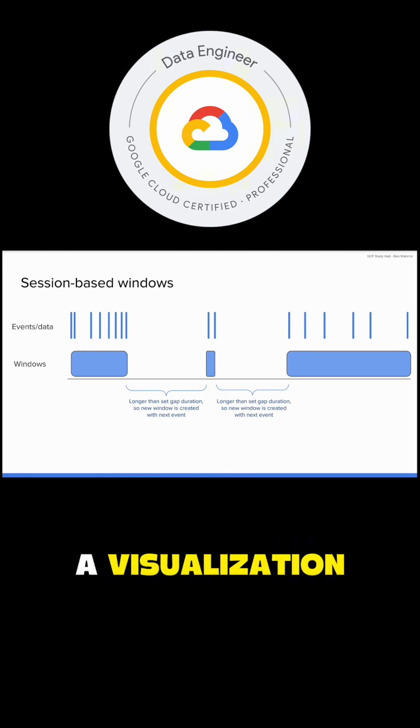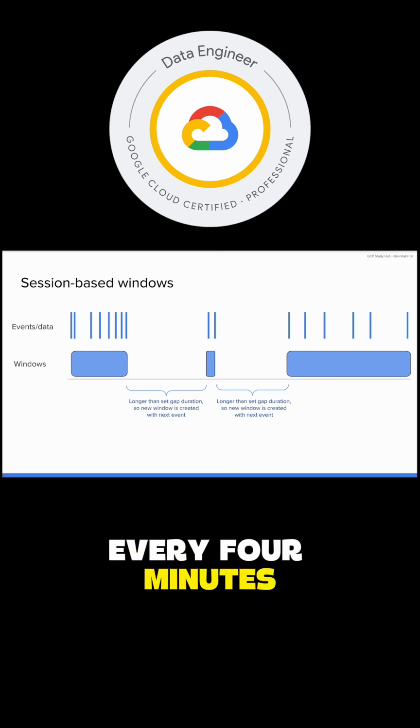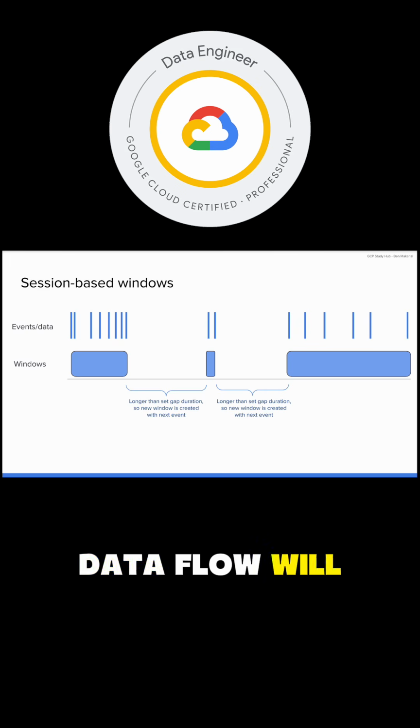So now let's look at a visualization of what the corresponding windows might be like for this data. Because these gaps are longer than the gap duration that we have set, that means that the last data point is the end of the first window. For example, if I set the gap duration to 5 minutes, that means that even if I get one event every 4 minutes and 59 seconds over and over again, Dataflow will continue to consider that part of the same session. Once there is a gap with no data for 5 minutes, then Dataflow will start a new window.